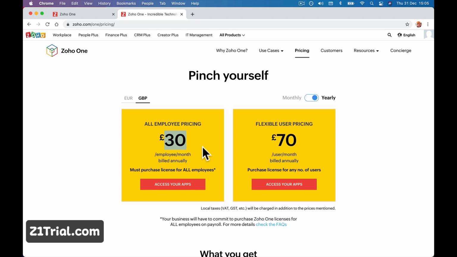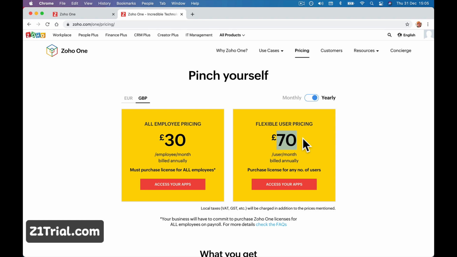One is you have to get every employee in your business a license. That's the cheaper version. And then the flexible is 70 per month, where if not everybody in your business needs a license, then you can just buy one person at a time. So Zoho will say you have to have a license for everybody in your business.